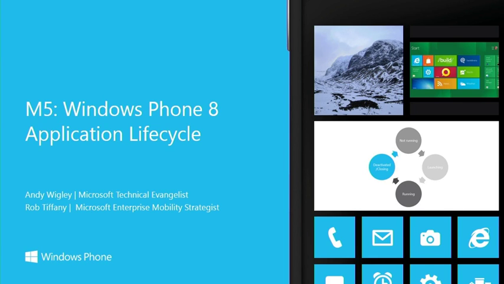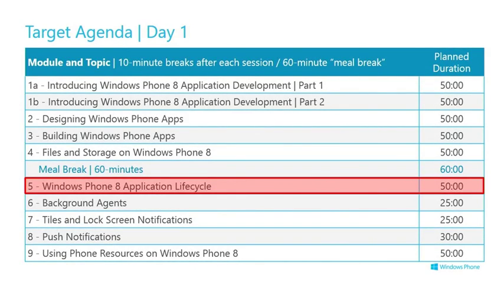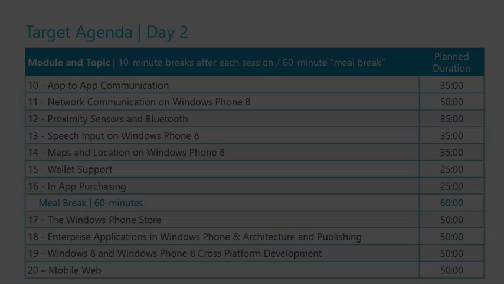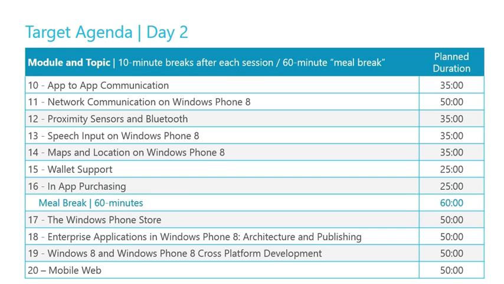This is all about the Windows Phone 8 application lifecycle. So let's have a quick check of where we are in the schedule. Session 5, Windows Phone 8 application lifecycle. For the rest of the afternoon we've got pretty short sessions on background agents, tiles and lock screen, push notifications, and then we wrap up with camera and sensors and contacts and appointments, all that kind of good stuff. And we will eventually get on to all that stuff tomorrow.